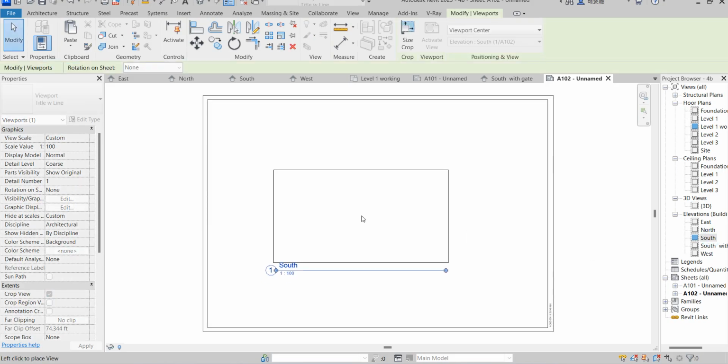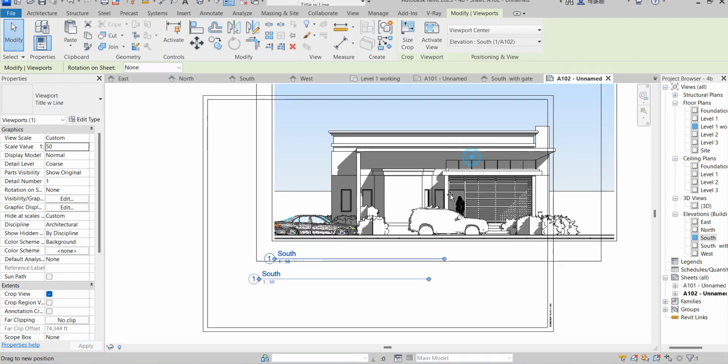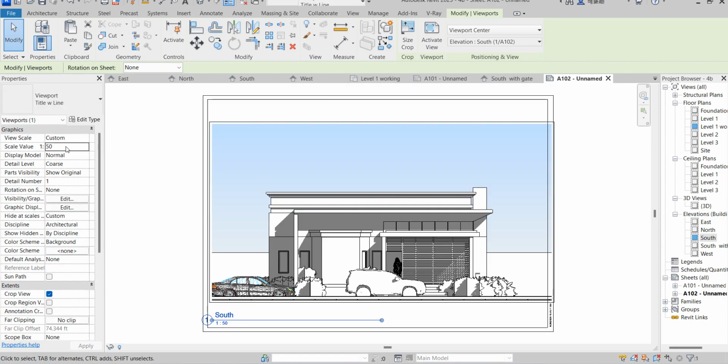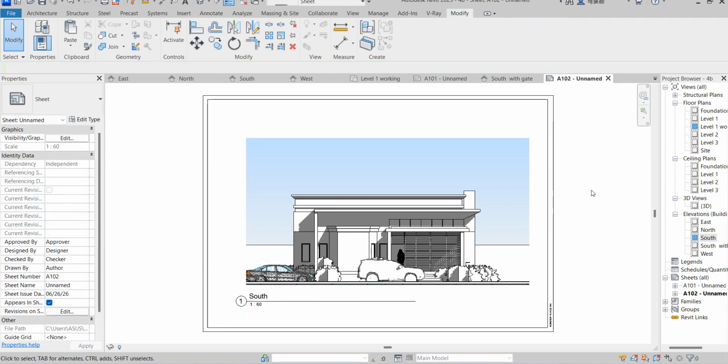Now you drag this your elevation and drag it here. So that's the shadow. Now you can increase this with your scale, by just clicking here and changing the scale. If you are not using custom, you can use this one because I've changed the inches to anything, so I'm going to just say 50 inches. That is the scale. It's overtaking the whole sheet, so I'm going to reduce that to 60. I think this one is okay by me, so I can leave it this way.